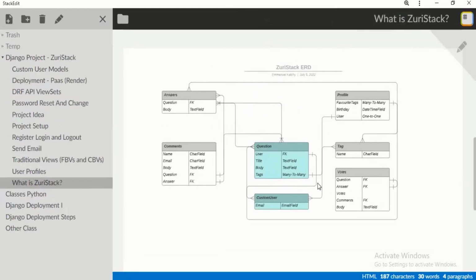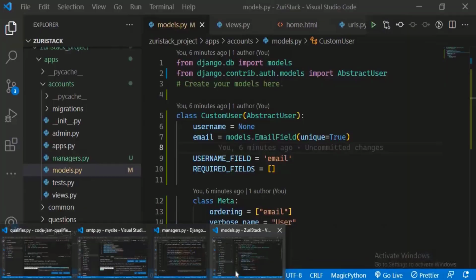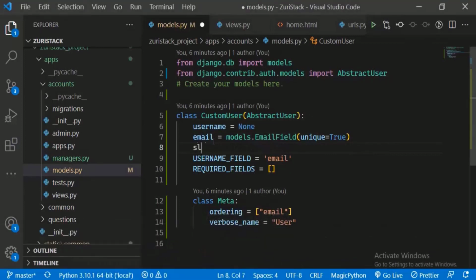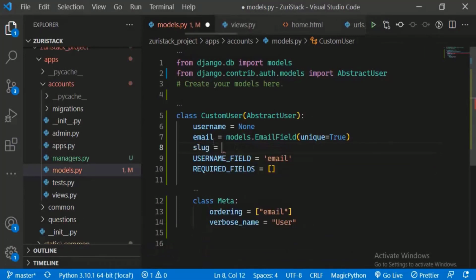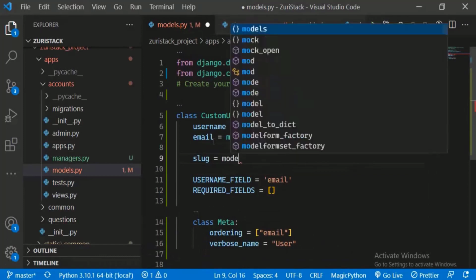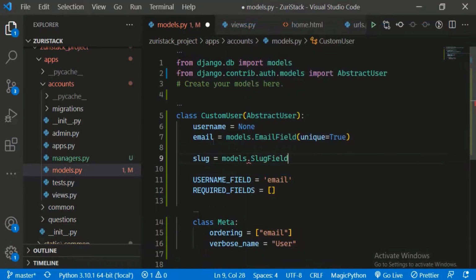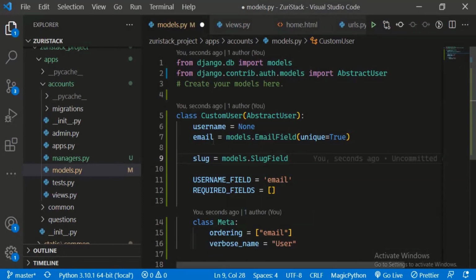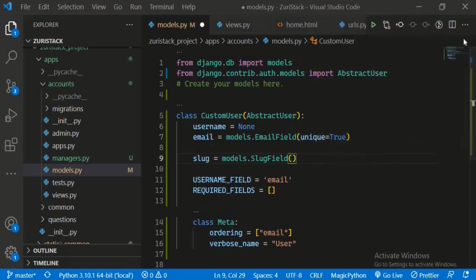It's not here, but then I expect our user to have a slug field. So a slug field is going to basically serve like a sort of username. We'll use it in our URLs to be able to retrieve all of the users' questions basically. So we use it for user profiles and dashboards. So it will be a sort of human friendly identifier for user accounts, but it wouldn't be a username per se.